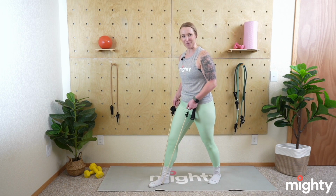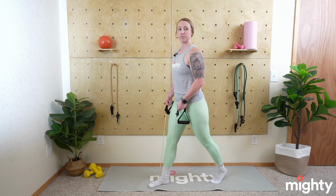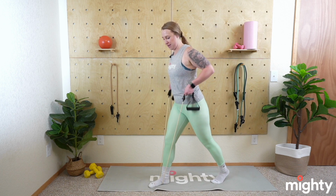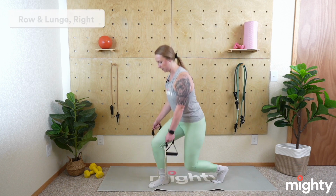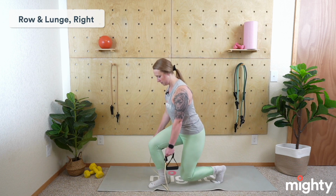Go ahead and get all set up and ready to go. 5 seconds and we begin. 3, 2, and 1. Rowing back, release, and lunge. Great job, Mighty Family.